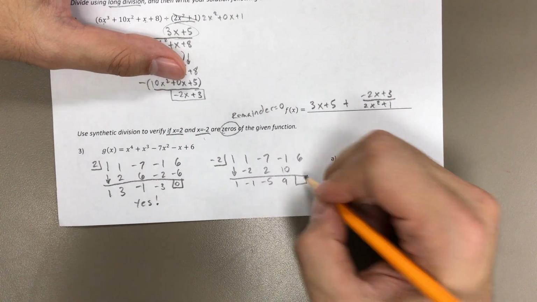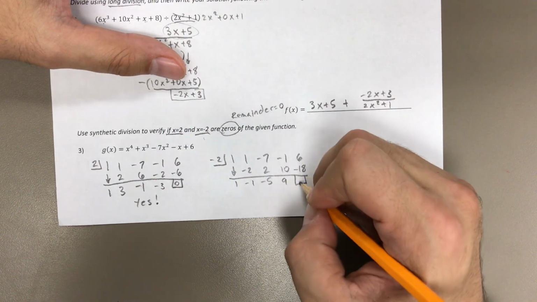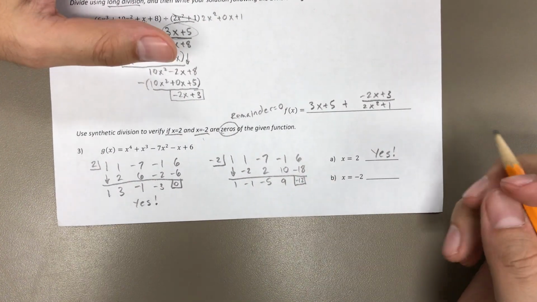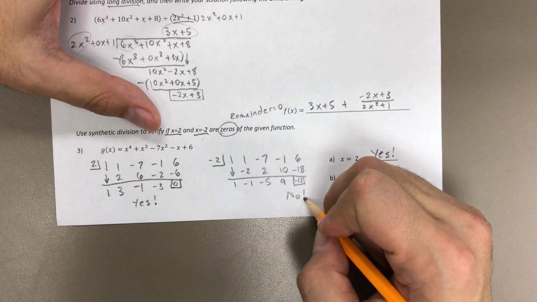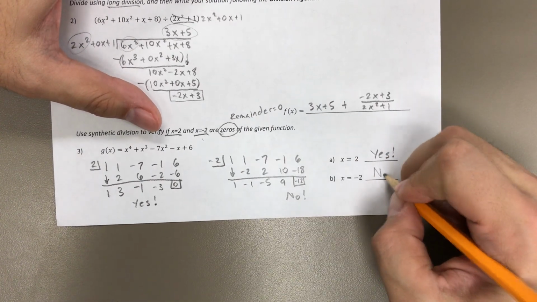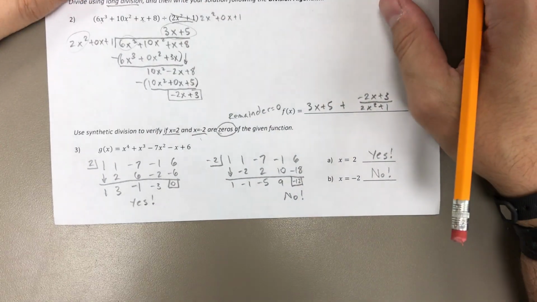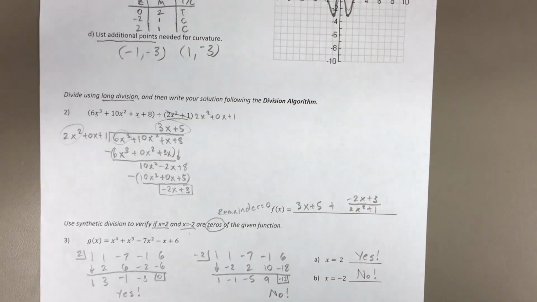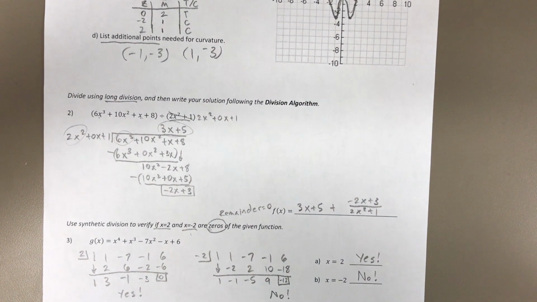Okay, and then under the constant we have our remainder. So 9 times negative 2 is negative 18. 6 minus 18 is negative 12. Is negative 12 equal to 0? No, obviously it's not. So that means that no, this is not a 0 of the polynomial. So that's it. That's all that we have to do for the first page, and we are all done. So now let's take a look at that second page and make a video for that.